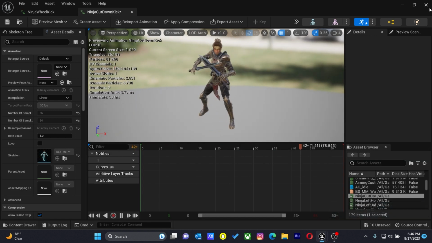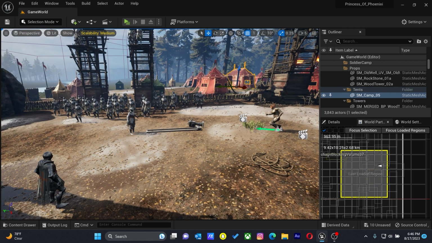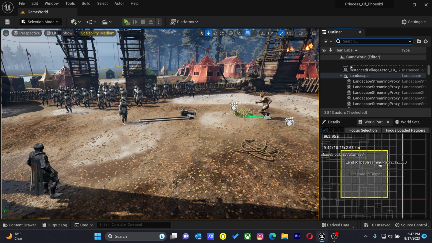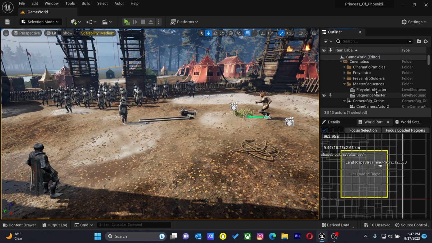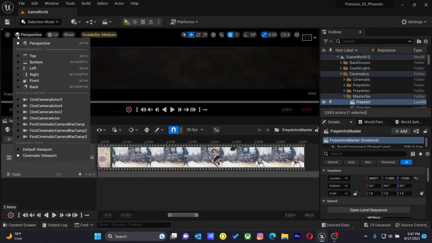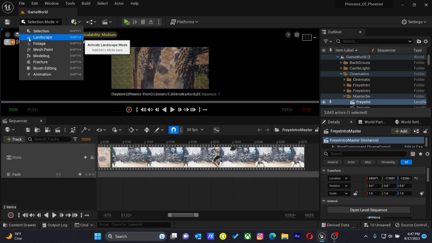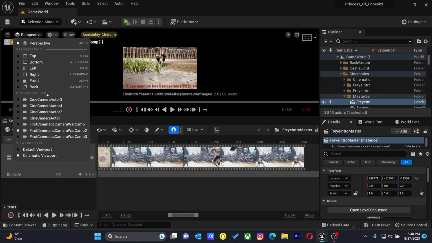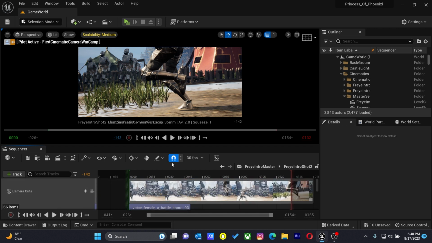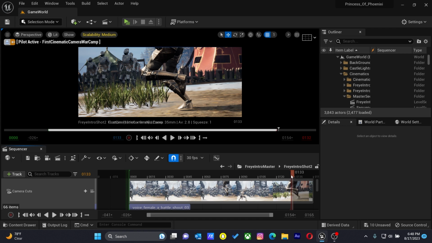Once the animations have been retargeted here, we set up the scene itself. Initially we have the main character charging at the enemy character, in this case an ally. I had already done the charge part of the cinematic. After we're done creating the fight sequence and the final part of the cutscene, we're going to add everything together to make our full opening cutscene.